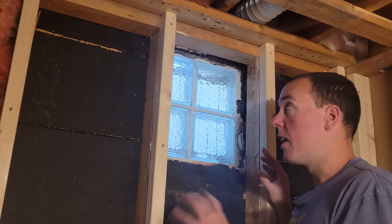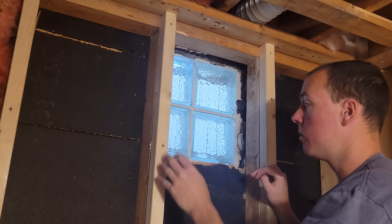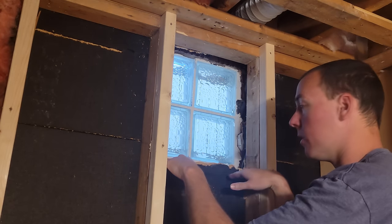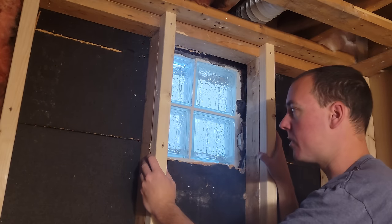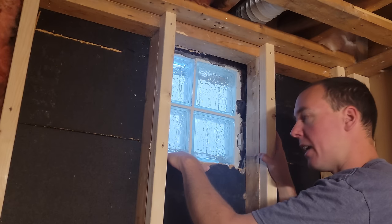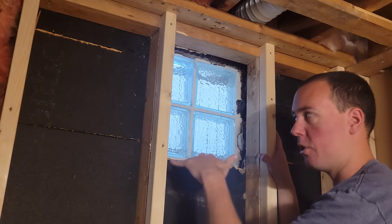There's not a lot to frame around the window because we have the existing studs and header, so I'm just going to add in another piece of studding down here — it's actually a five-inch wide piece ripped from a 2x6 — and we're going to make sure it has a slight slope of one or two degrees so if any water gets up here it sheds off.